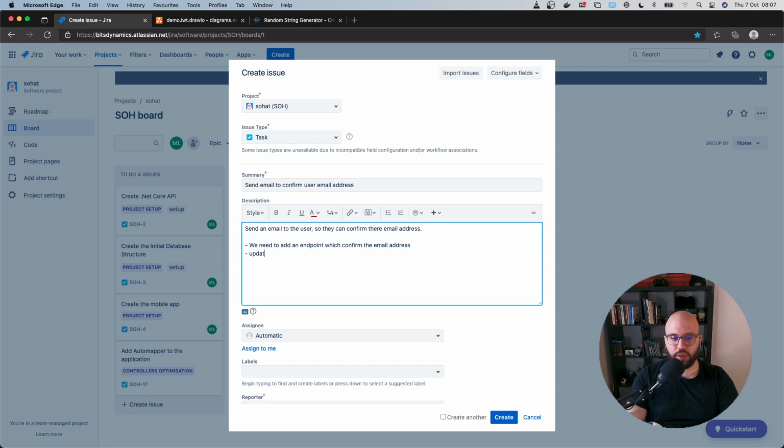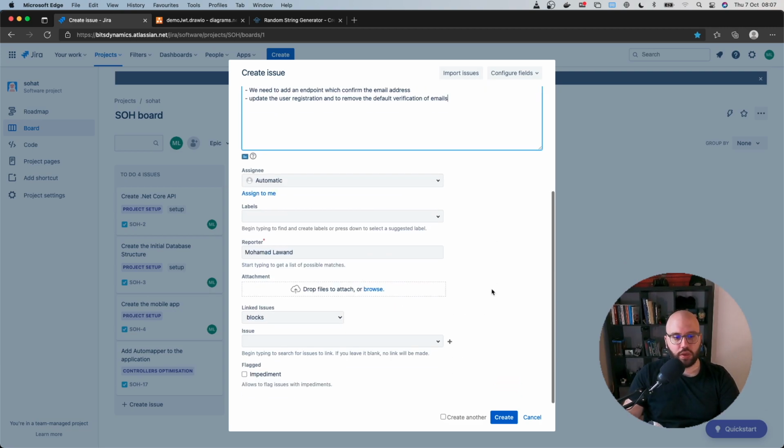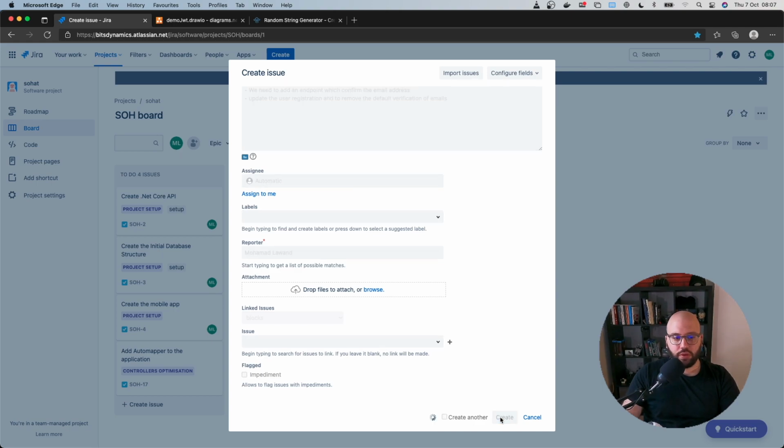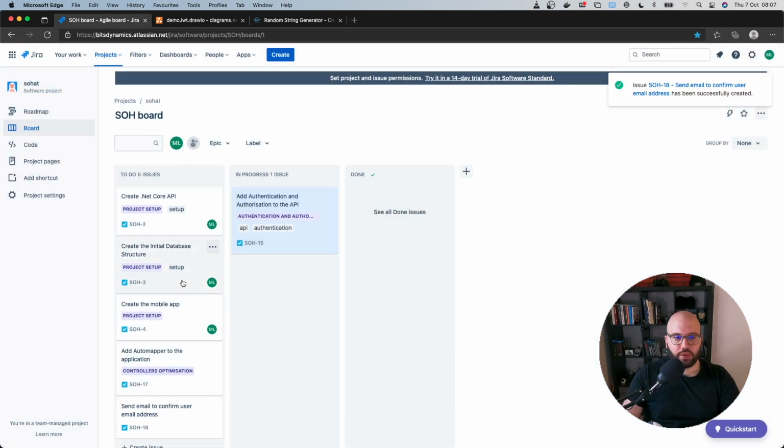We need to update the user registration and remove the default verification of emails. I think that's a good generic one. Let's create this for now, so we don't forget about it.